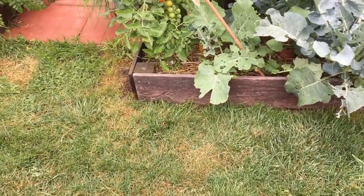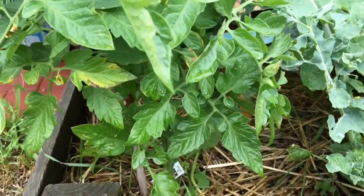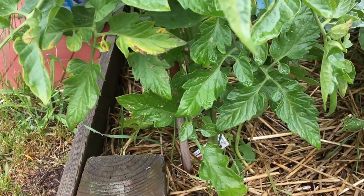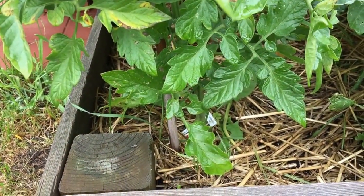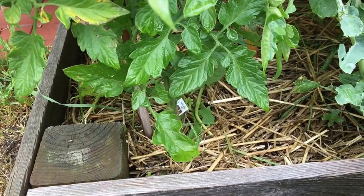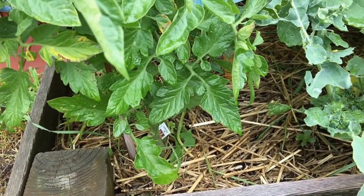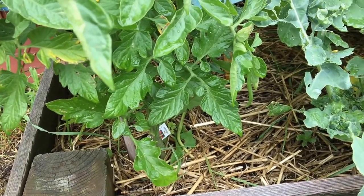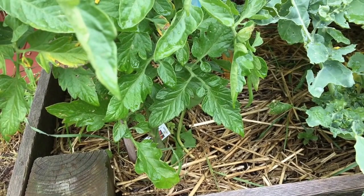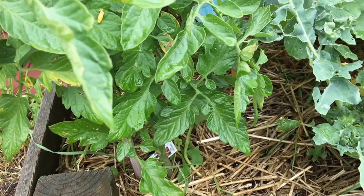And right now for these ones I typically just use cheap cedar from Home Depot. And this year for the first time you can see I've got straw everywhere protecting the soil. I went out and bought a bale of straw, and that has multiple purposes. It shades the soil and keeps the moisture in. It acts as a mulch to keep the weeds from growing through it, and it decomposes slowly over time, fertilizing the soil. First year I've done it, it's absolutely been a great success. I'm probably watering 3 or 4 times less than in previous years, so it's a big deal.